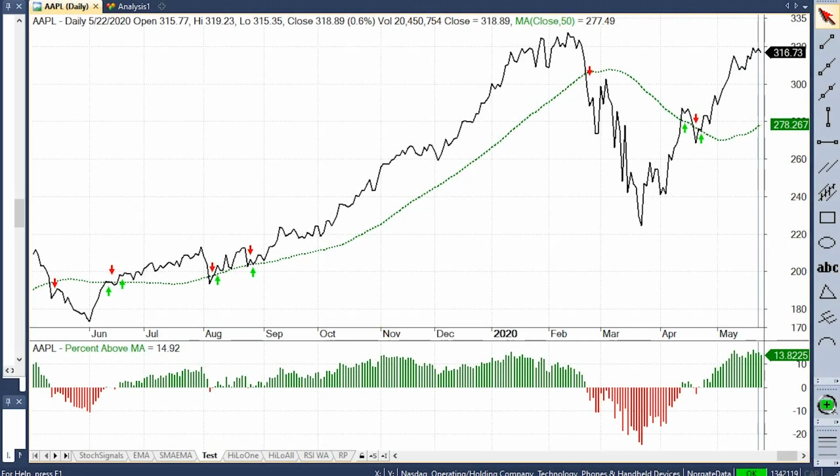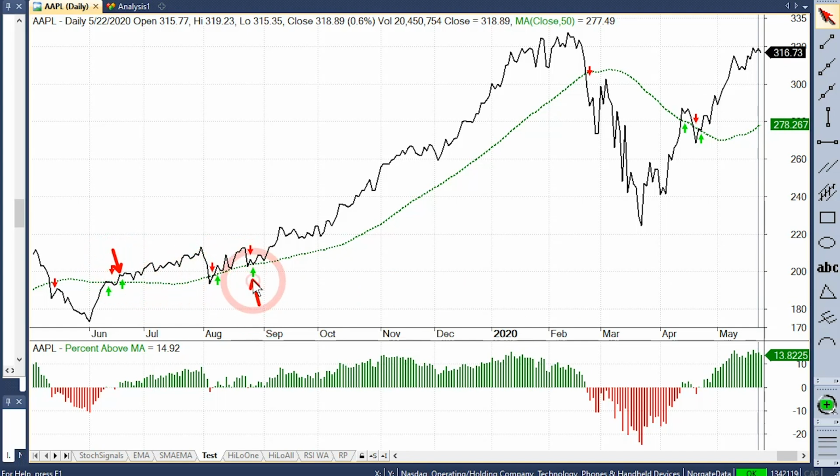Now here's Apple over that same time frame, and you can see it traded much better because it trended higher. And that's what's important with the 50-day moving average cross. You need a good solid trend in order to be able to profit from a strategy that uses a cross above the 50-day. And here you can see Apple, there's a cross and a nice move, pull back.